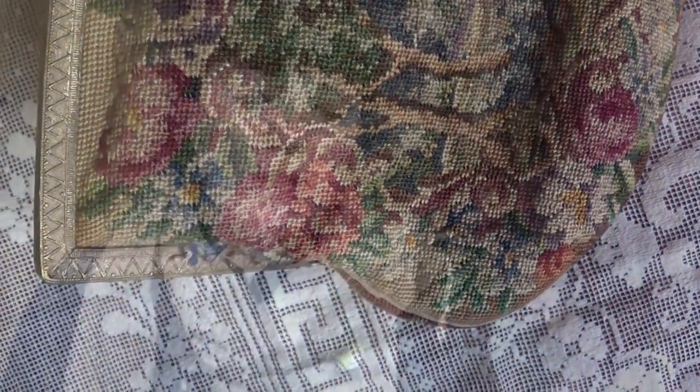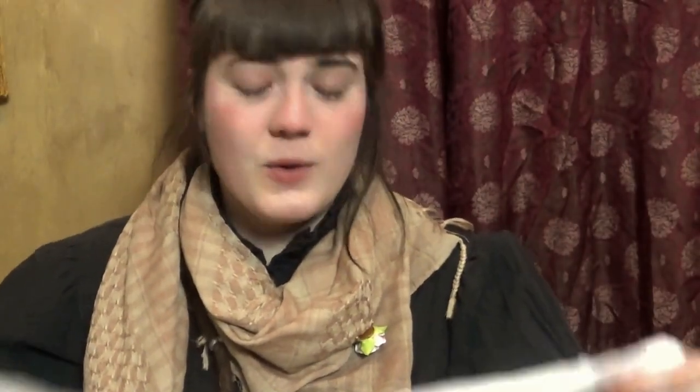Around my birthday last September, my local Oxfam had a very nice little sale that mostly centred around antique lace. And I might have actually got some — because, you know, it's lace. It's also antique linen. I'm really, really cautious with these things because I think I want to make something special from it.